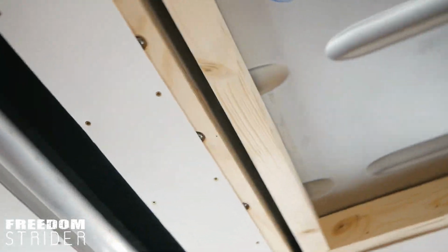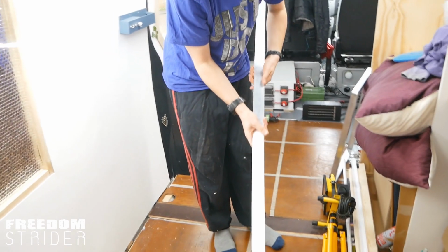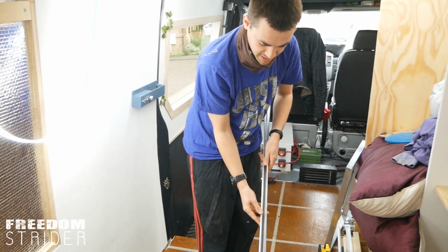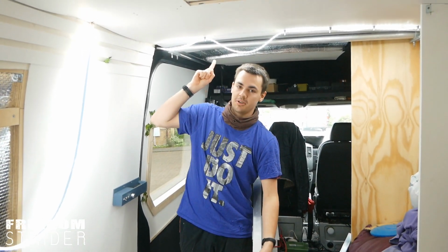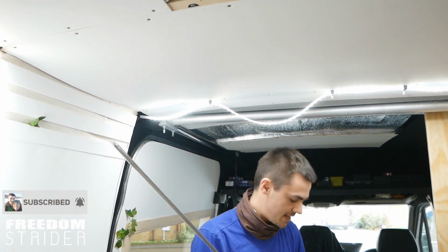Now, to finish off the ceiling. By finish off, I only loosely mean finish off, because there's always more to do. But the next thing to do is to put up the lights. So we've got these, basically 2mm thick aluminium strips. We're going to put our LED casing and stick it to these strips and then attach these strips to the ceiling.